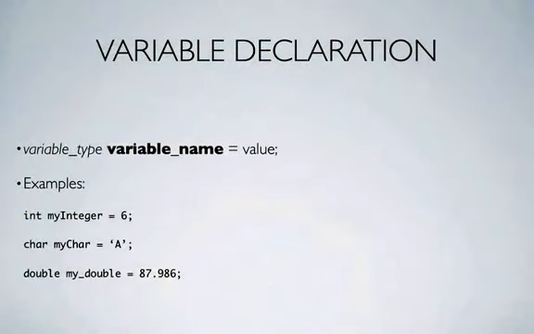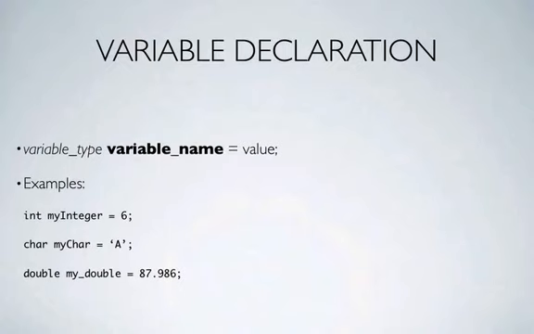So, how do you declare a variable? The syntax for declaring a variable begins with the variable type, followed by a space, followed by the name of the variable, the name that you assign it. That can be a very wide range of things, but not anything. Followed by a space, followed by the equal sign, followed by another space, followed by the value that is going to be stored in that variable, and followed by a semicolon. All statements except for curly braces end in semicolons when programming in C.